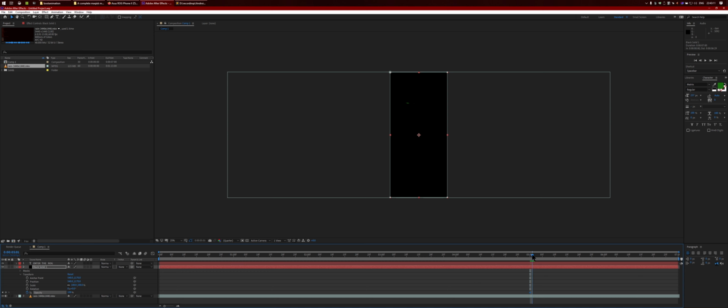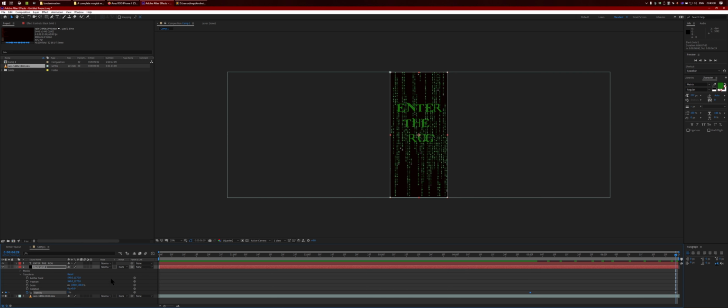that, move a keyframe all the way to the bottom, set another keyframe, set this to 0. Oh wait, the other way around, sorry. So on this one, it needs to be 0. And then on the last one, it needs to be 100. So yeah, there we go. Then it kind of like fades in. So that's this composition done.